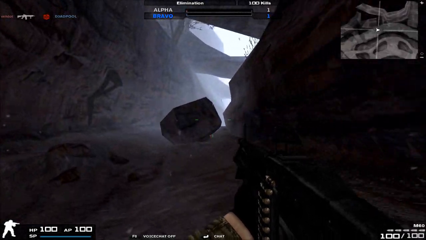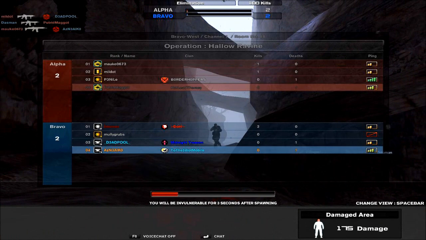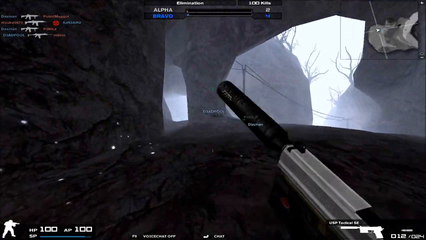The M60. The M60 is a very classic machine gun, and it's been in Combat Arms ever since Open Beta. I believe it was one of the classic machine guns anyway. And yeah, let's get right into the M60 review.